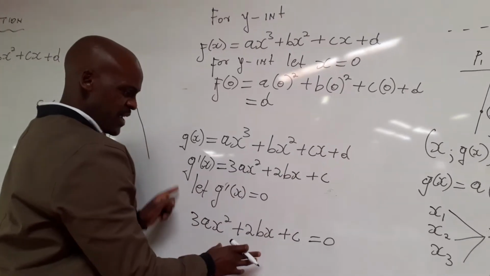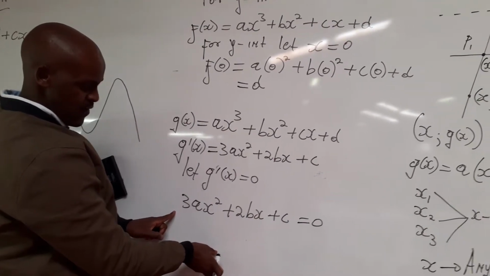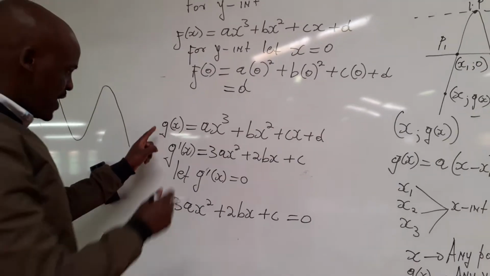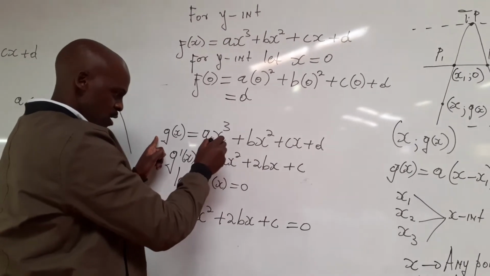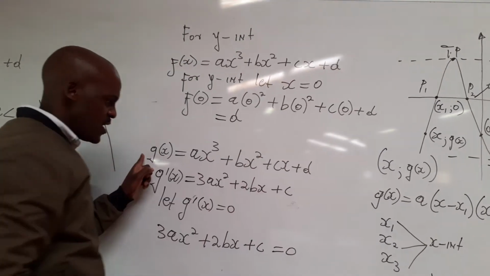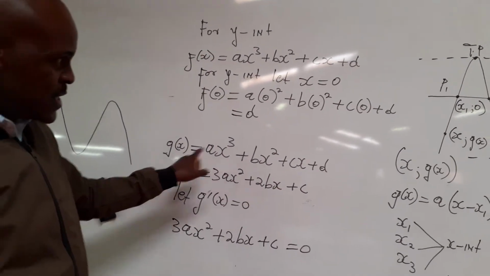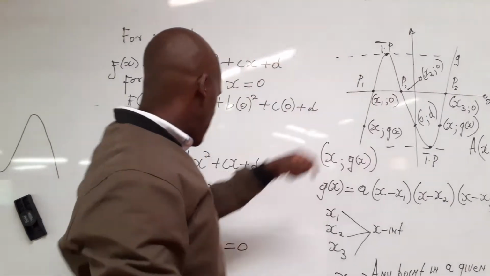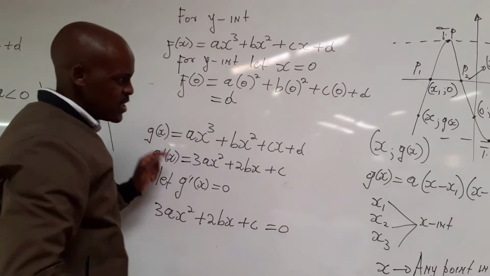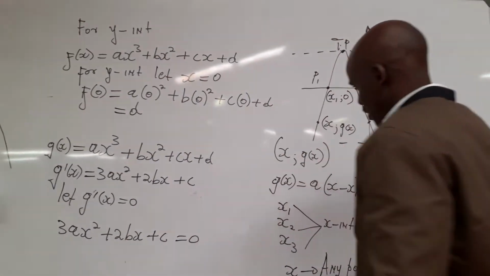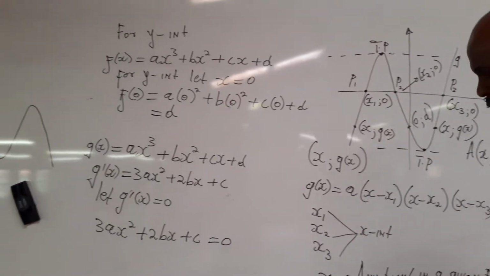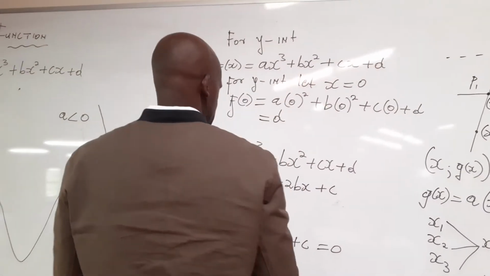This means that to find the y value, you use the same values of x at a stationary point to find our y. So you take the first value, substitute it into the original equation to find the first turning point. Take the other value of x, substitute it into the original equation to find the second turning point. That's how to find the stationary point.